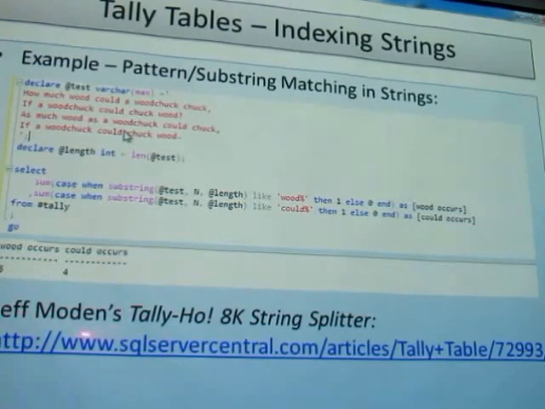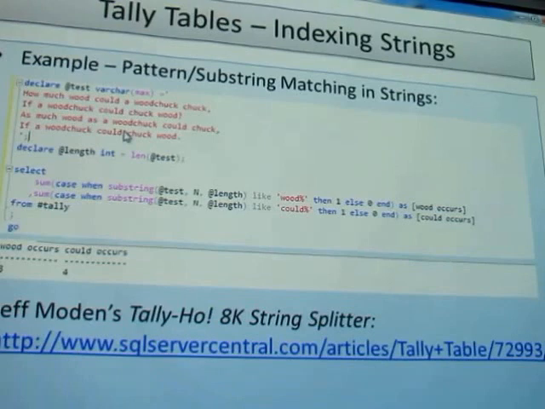And Jeff Moden, who's a well-known columnist for Microsoft SQL Server, has a string splitter. This is pulling out comma-separated values that have been submitted to the engine. He splits that on the commas and produces a row set of all the individual values in the string.